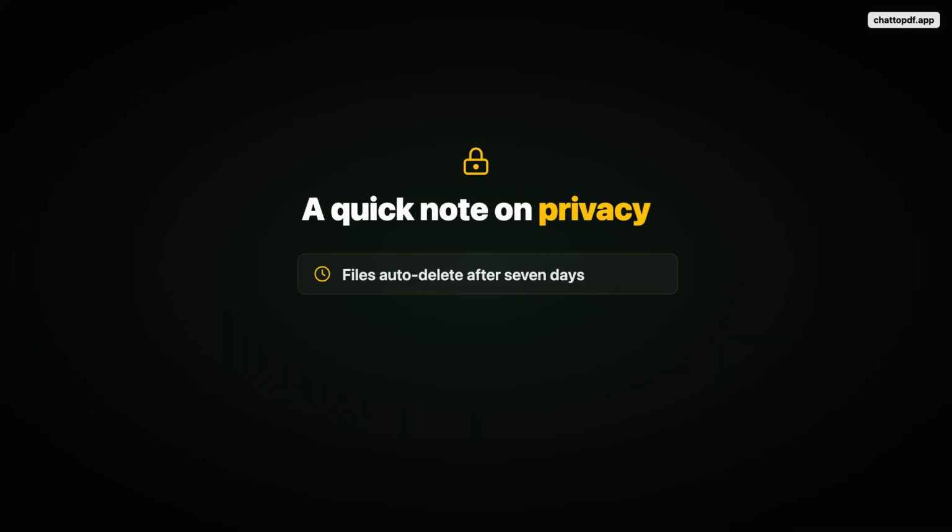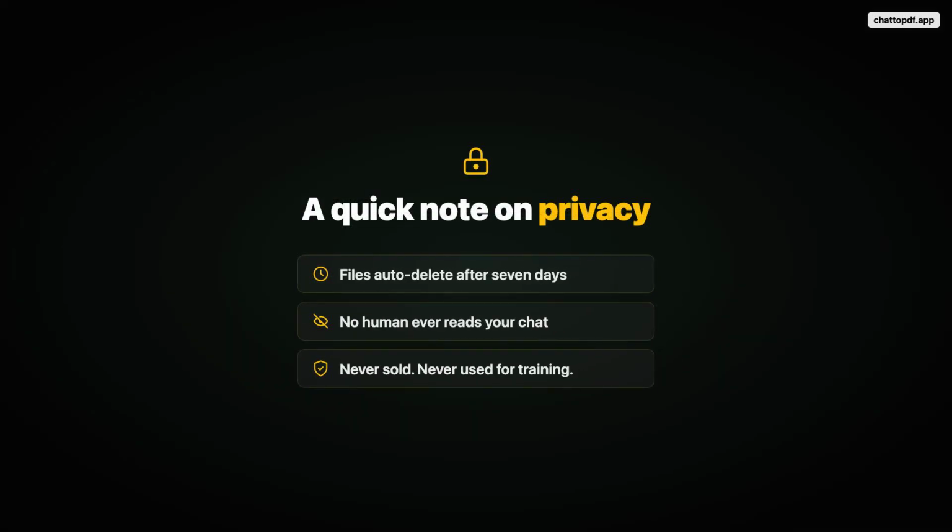Quick recap of the 5 criteria. 1. Preserves media inline. 2. Clear about what happens to your data, processed and deleted, no training, no human review. 3. Readable and searchable output with a real text layer. 4. Honest about chat size limits. 5. Pricing that matches your actual usage. Apply those 5 to any WhatsApp to PDF tool, and you'll make a good choice.